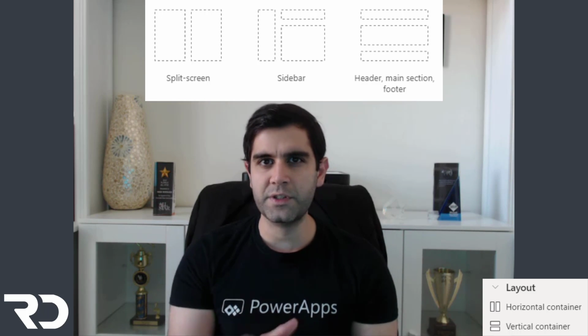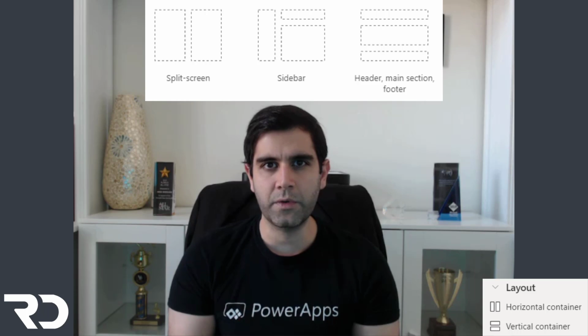In this video, we will look at the responsive containers in Canvas apps. We will look at how we can leverage them in building responsive screens. We will leverage the new responsive screen layout types and build a screen that has a header, a footer, and a connected gallery and a form control, everything in a responsive manner. So let's not waste any time and get straight into this video.